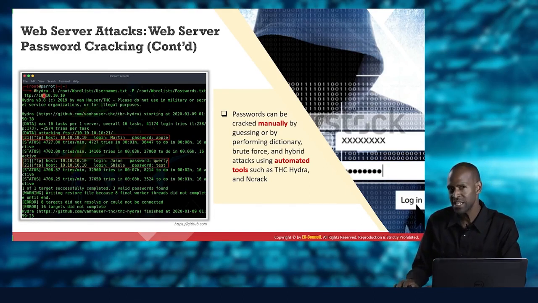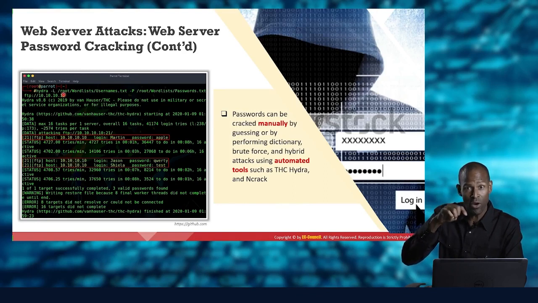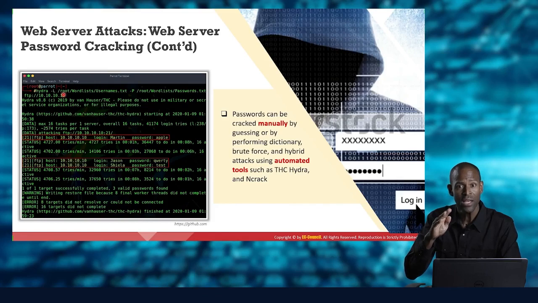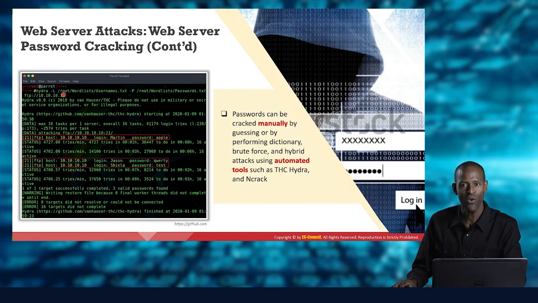This is THC Hydra, and we do a -L for list. And then we do a /ROO and we hit tab. In your lab, when you're doing this, you type /, type ROO, and then hit your tab key, and it fills in the next slash for you. And then you type in W, tab, and it fills in wordlists/ for you. You type in U, capital U. Remember, you do capital W for wordlists. Remember, Linux is case sensitive. And if you use that tab key, it'll fill in each leg of this path for you.